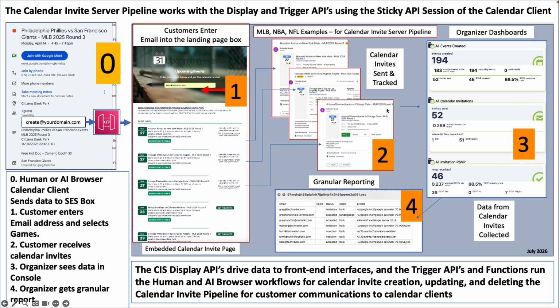So if a customer of yours receives an event from the embedded calendar invite pipeline, you can actually go back and use your calendar client since we create a sticky session here with the technology in which we've built. So that sticky session allows the original organizer to actually update data on the original calendar client, and or an AI operator browser could actually update it, and they could insert new information about a game for a promotion itself, and then have the data itself trigger and update the calendar invites downstream.